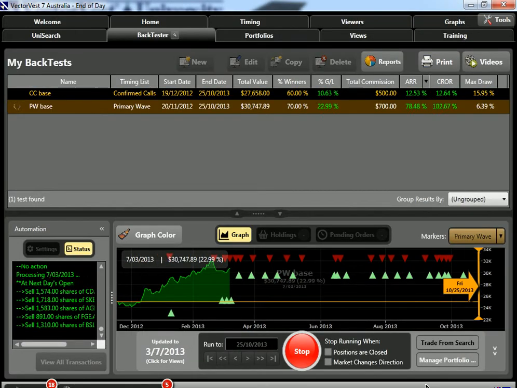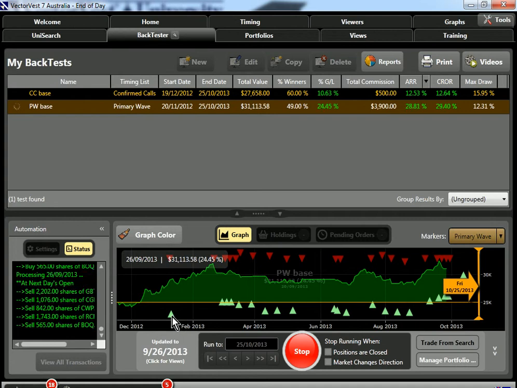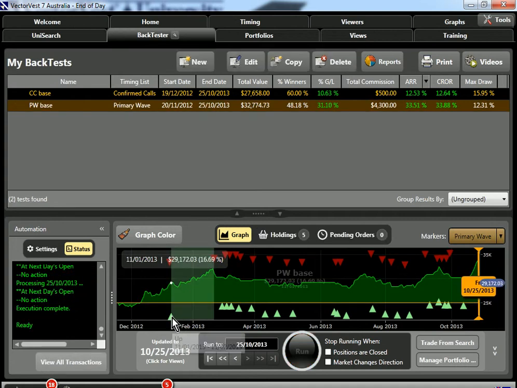By having the auto tester included with the back tester, it makes it very easy to do tests like this because it's able to come in here and know when a signal change occurs. It'll buy 5 shares at this point. It's holding those 5 shares until the down signal, when it's going to cash and waiting for the next up signal. And that's what the auto tester enables you to do: use these market timing signals in your testing.